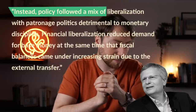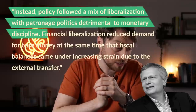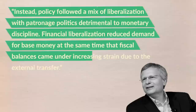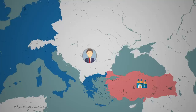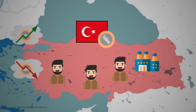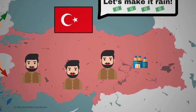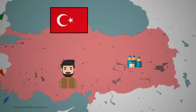As famous Turkish economist Dani Rodrik notes, policy followed a mix of liberalization with patronage politics detrimental to monetary discipline. Financial liberalization reduced demand for base money at the same time that fiscal balances came under increasing strain due to external transfers. What he means by liberalization is opening up to international financial markets — the government now had access to money of wealthy Western investors. And with patronage politics, Rodrik means that the government used that foreign money to bribe voters rather than to spend it productively into its economy.